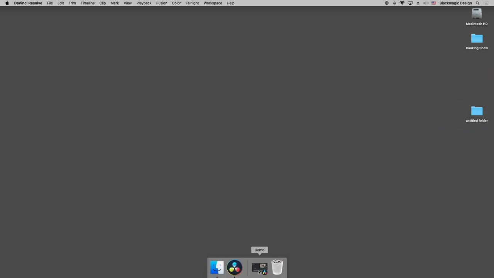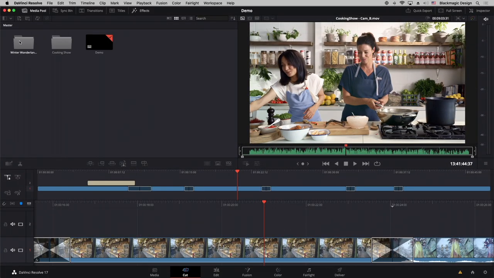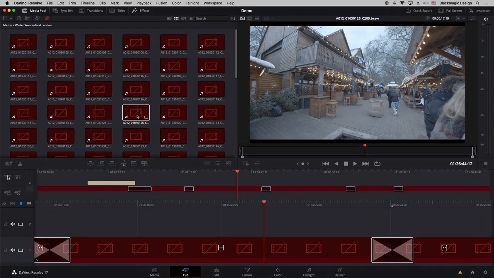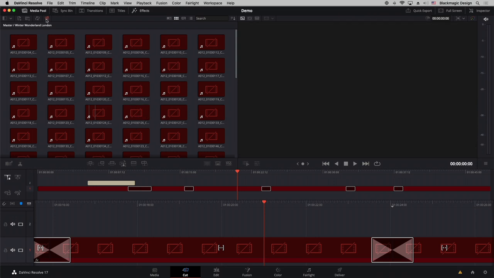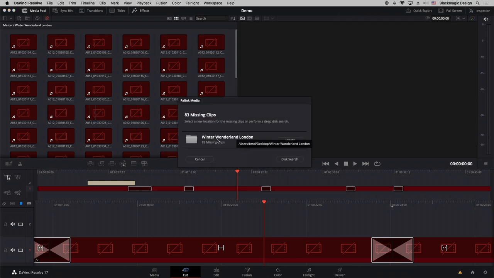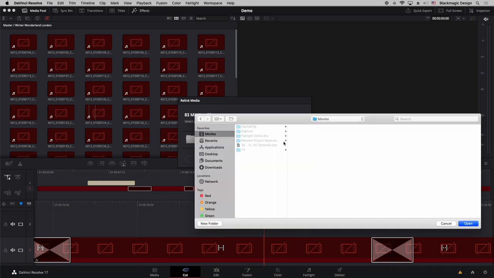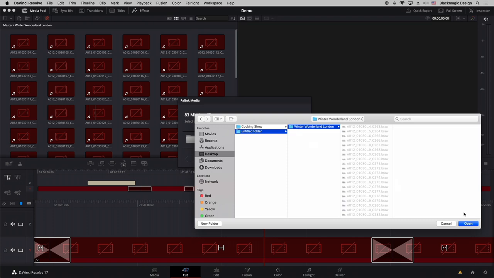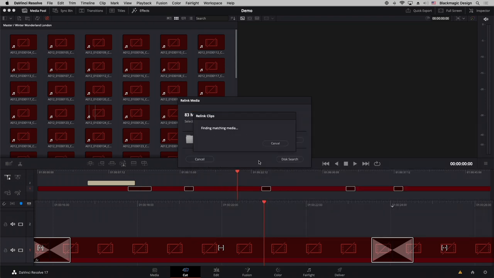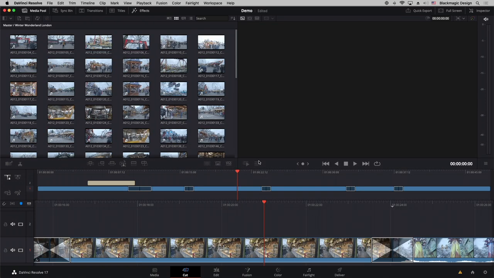Now the interface will have lost track of all that media. See, it's all gone offline. So if you move media and you want to relink, you can do that really easily. And the relink icon's up here. It'll now show a relink. It'll enable. I can select a location. Back to the desktop, there's my untitled folder. There it is, and when I select it, it relinks all the media for me. So it's super fast now to relink media.